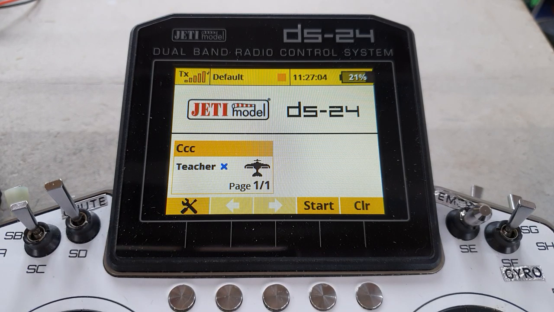Now, there's been a couple of questions recently asked on Facebook about a problem trying to use the buddy box or pupil teacher mode with flight modes. And so if people are starting to ask those questions, I thought it's worth a video. The problem has arisen, of course, because many people follow my video on how to do flaps by flight modes, and it's certainly my preferred way of controlling your flaps. But if you try to do that with a buddy box, it would appear not to work.